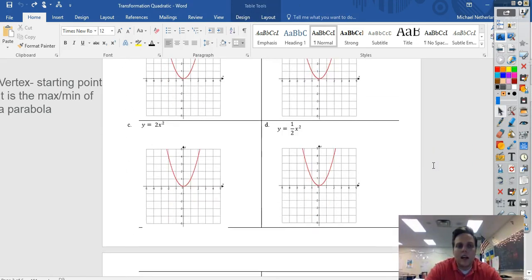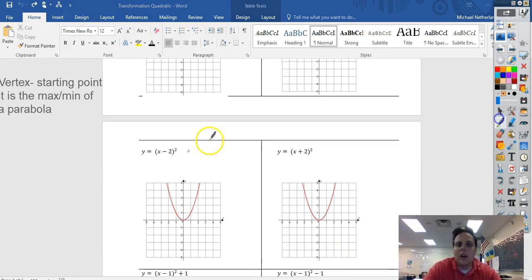Sorry, my screen's being weird. Okay, it says y is equal to x minus 2. Well, that's an h value. That h value means I'm going to go right 2 units. So that means my vertex is going to go from being at 0, 0 to being at 2, 0. My a value is still 1. So that means I know from the vertex I can go up 1 over 1, up 1 over 1. Remember, I cannot do that a second time. I can only do it 1 time. But it allows me to get 3 points to graph my parabola kind of nicely. And there we go. Okay.